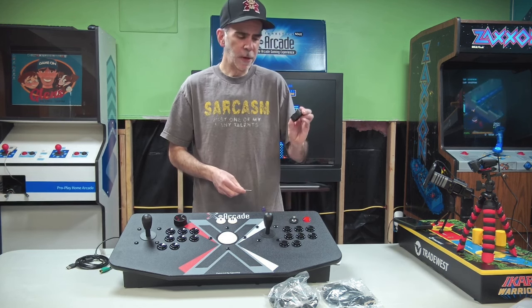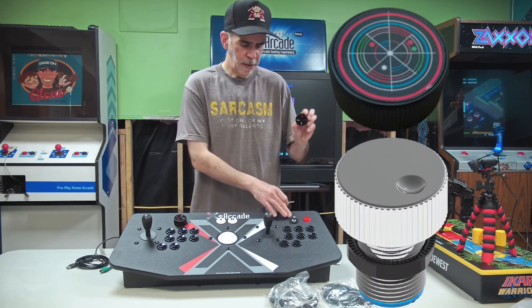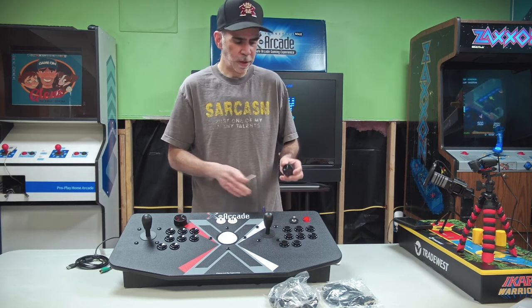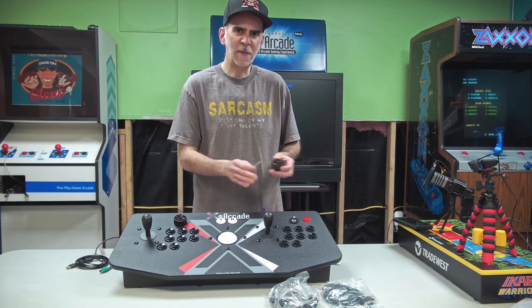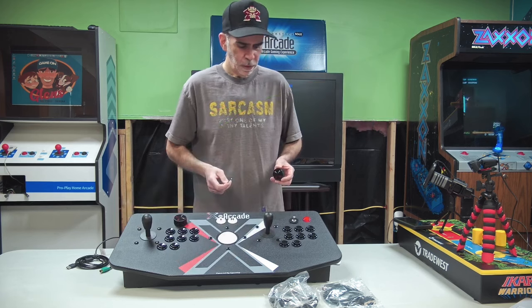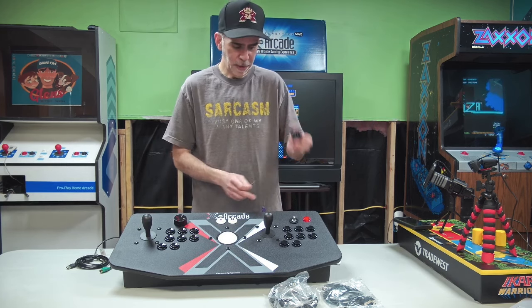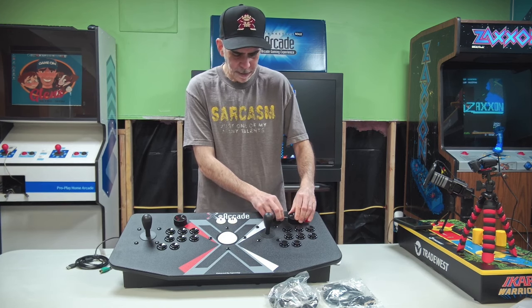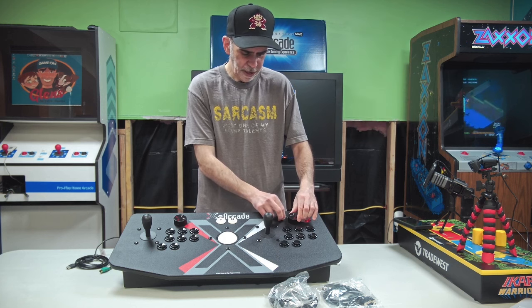So in theory, you can use something like our Tron for a buttonhole spinner, because that's basically what this is. It's a buttonhole spinner, but this is not a Hall Effect one. This is a standard optical spinner, which we've made available in our trackball spinner combination. But you can see, good quality ball bearings, still spins quite a bit, even without an aluminum top on it. But I'm gonna stop that, put this one back on. But again, if you're using a buttonhole top, like my Tron one, it would be compatible with this if you wanted to put something like that on.